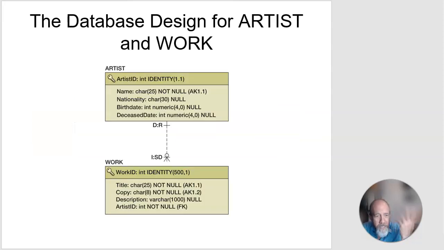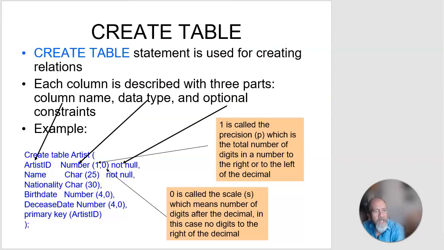Let's look a little bit more detail. If we take this artist and work relationship that we have here, how do we create these tables? Well, first thing is the good old create table. Now, one of the things I do in the create table, and I didn't do it in this one, is anything that is a keyword, like the create here and the table, when I write my SQL, I like to put those in all caps. I don't put the declarations of the data type in all caps, but like the NOT NULL, I do put in all caps. I didn't do it in this example here, but I will normally do that.